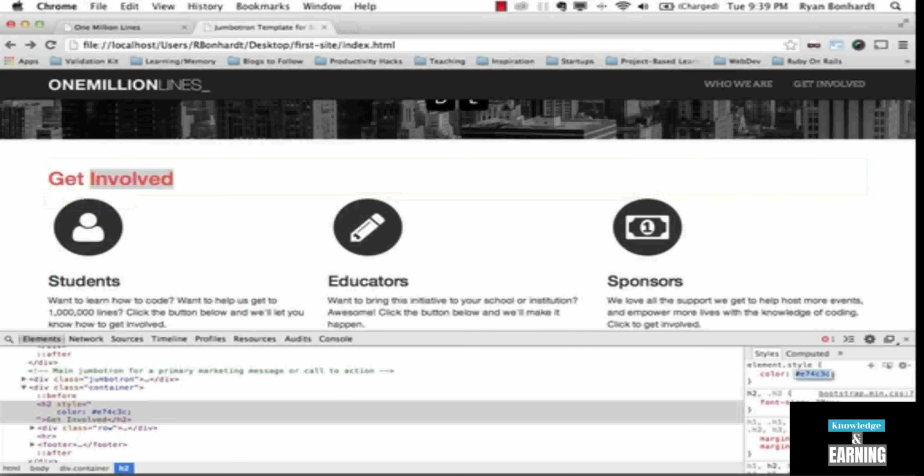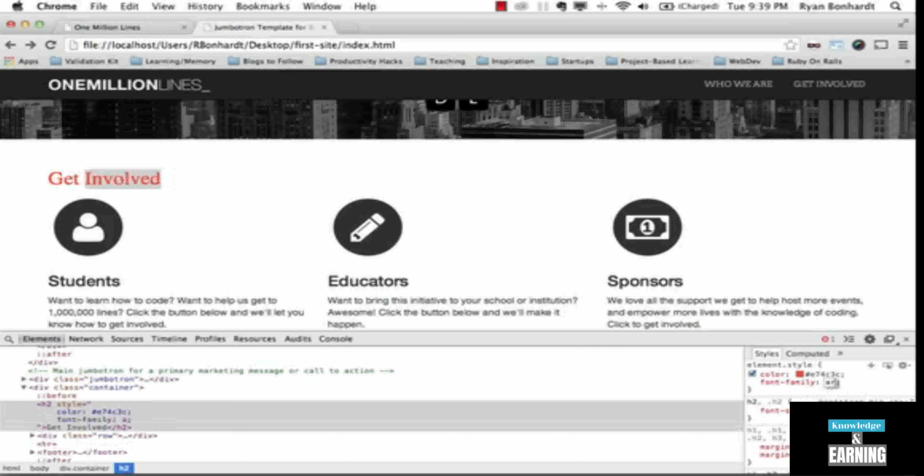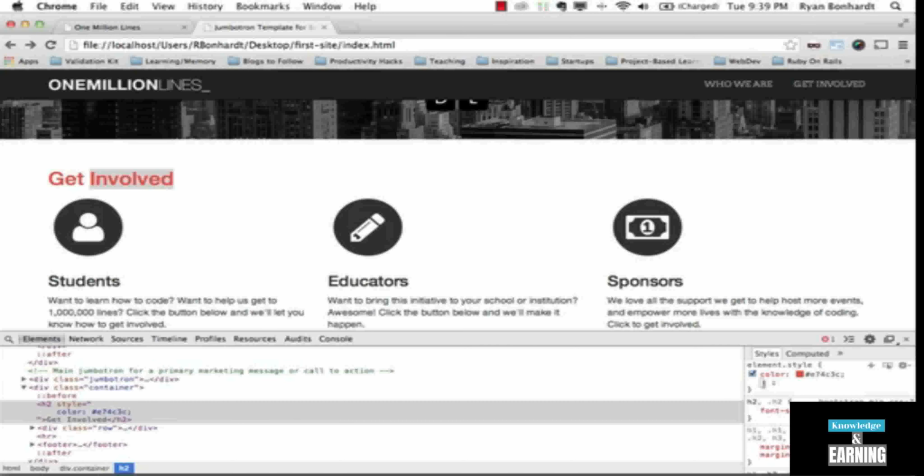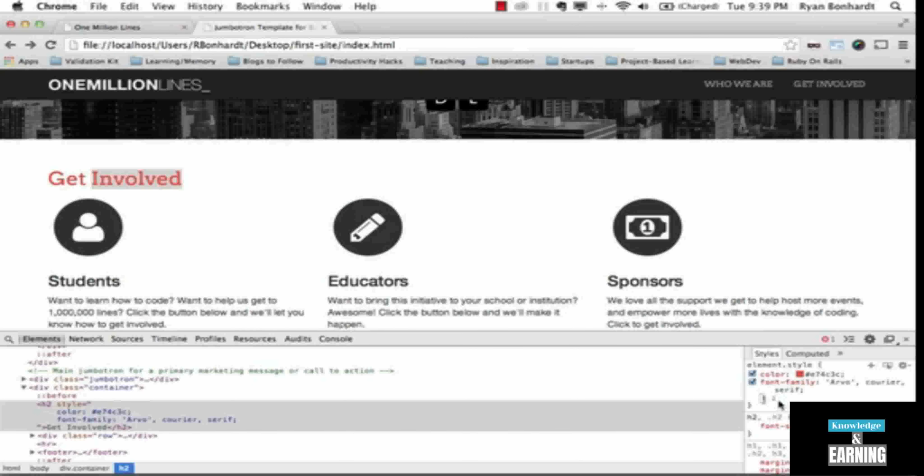Say font family. Alright, so paste it in there. Font family Arvo, Courier, serif. We know we want text align center, and for now let's leave it at that.